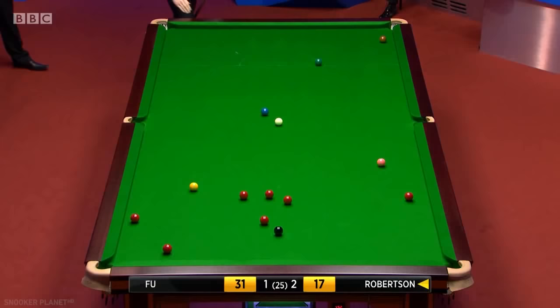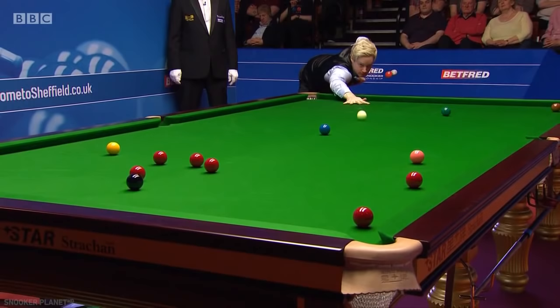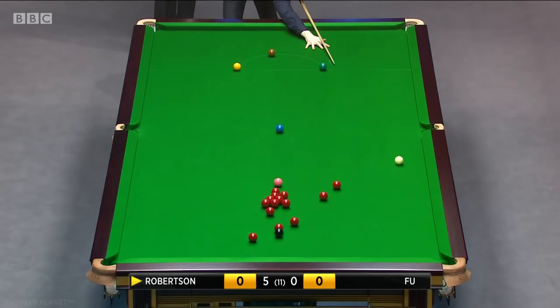What a shot. And a nice kiss on the blue. Deserved it. Can't cue that much better than that. Just watch the cue ball. Zippity-doo-dah. Clawing his way back into this match. Oh, not after that.